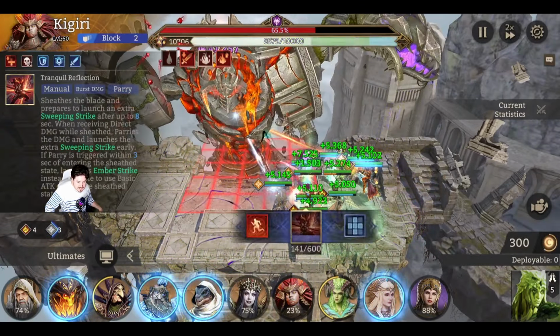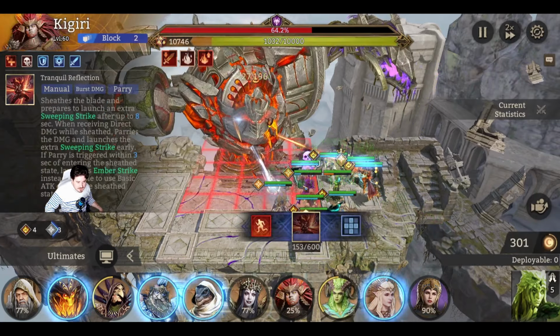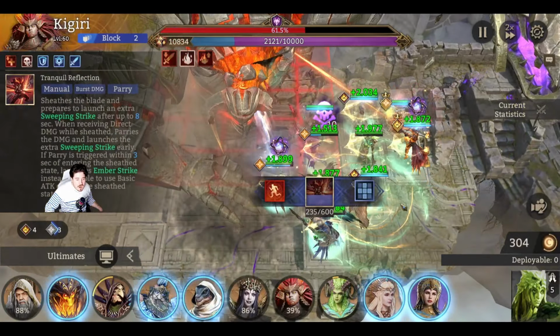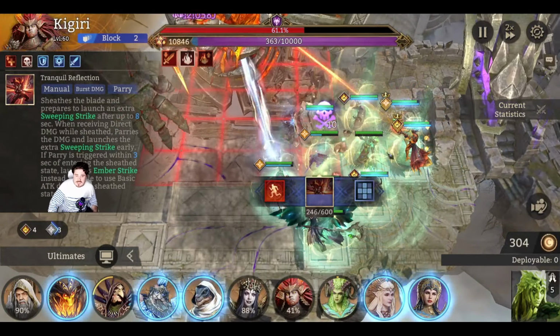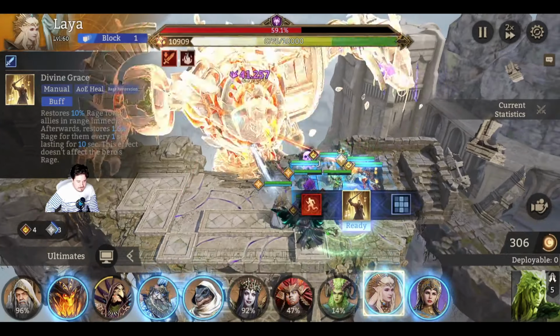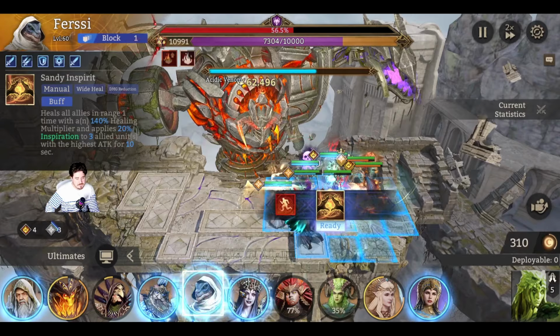This cleanse stayed on someone over here. Not sure why. Let's see. No idea why. This is still, hold on, let's do a top down. Kigiri, don't know why. Honestly, if anyone knows, tell me. Kigiri still has a poison on him. That's bizarre. Let's trigger Leia. Let's get some damage out.